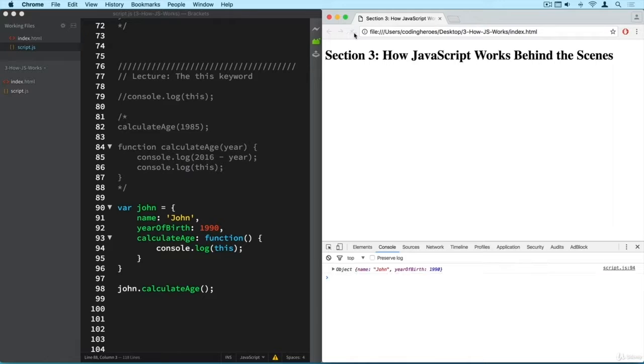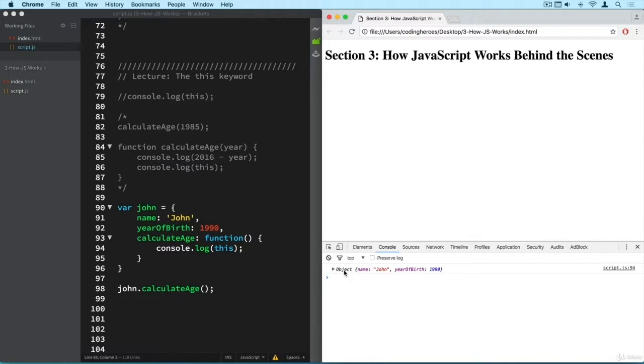All right. So the this variable now is the John object, and it makes absolute sense, right? Because as we know, the this keyword refers to the object that called the method. And in this case, it was the John object. So of course, it has to be the this variable.